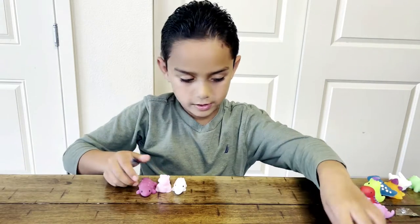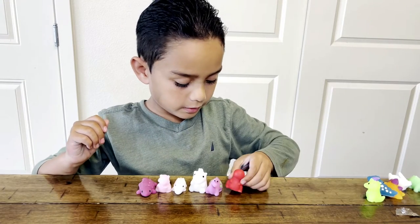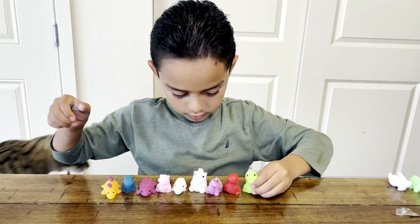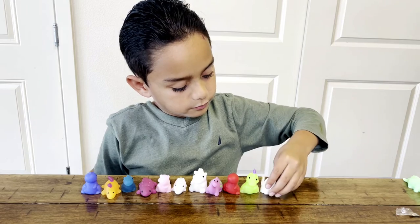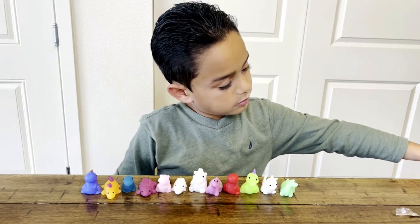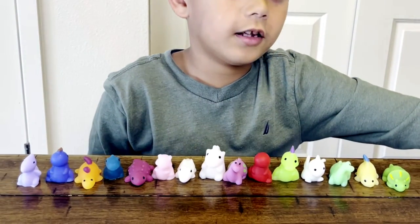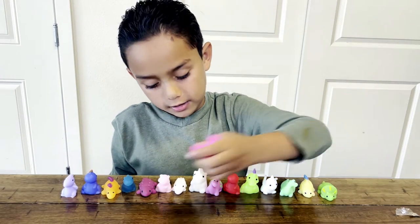Now I'm gonna put the last one that I like the best. And you guys, I think you guys already know which one I like. And this one kind of looks like a penguin too. And then the one that I really like is the one I'm grabbing on. And that's the last one. And I'm gonna put it in the middle because I think it's the king. The pterodactyl.